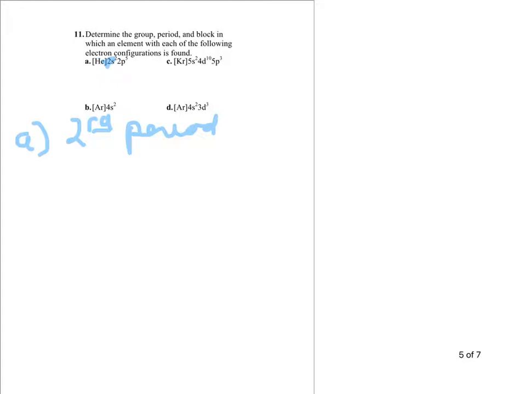The 2p5 tells us we're in the P block. And to get the group number, you can count on your periodic table, but it'll turn out, as we go across, if you're over in the P block, you're going to find the group. You've got 2 elements for the S block, there's 10 elements across the D block, even though here we're not using it. There's still those spaces in there. And then we're the 5th one into the P block. So if we add those up, we get group 17.